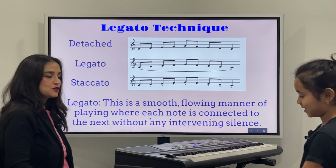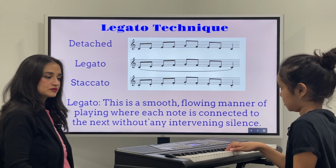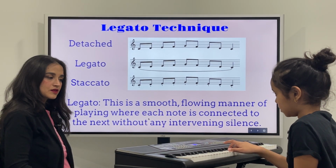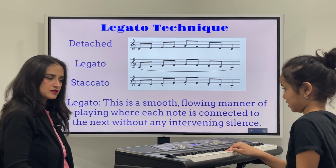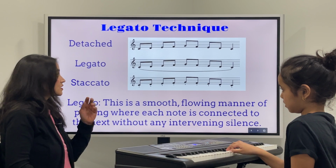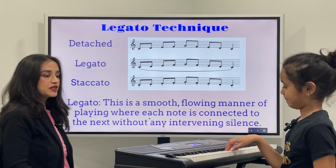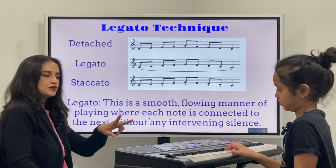So what you noticed there? What I did, this is the detached. And this is the legato. I made it connected. I think a little bit faster. So legato is like connected, whereas detached is like a little bit of space. There are some gaps going on. But in legato, they are continuing. One sound done, then it continues to another one.